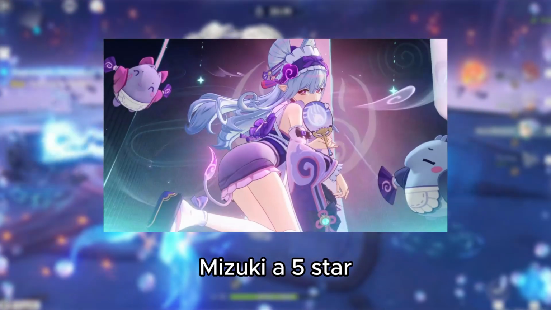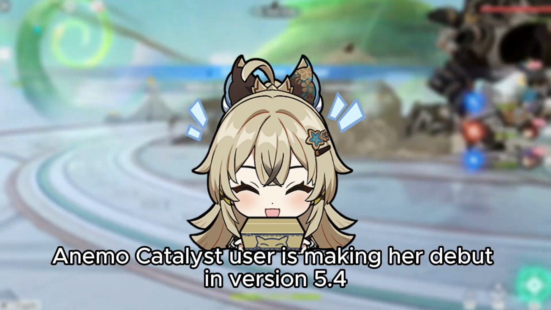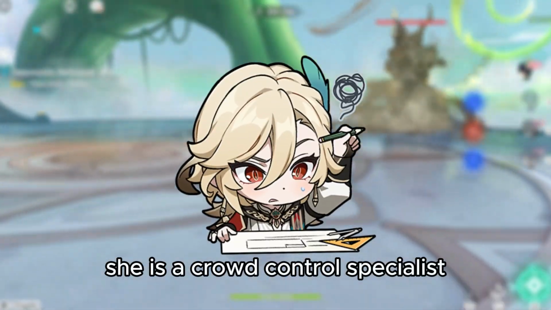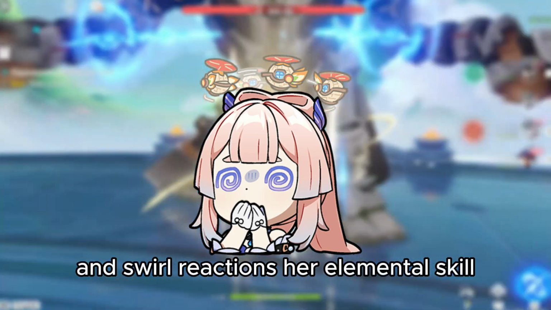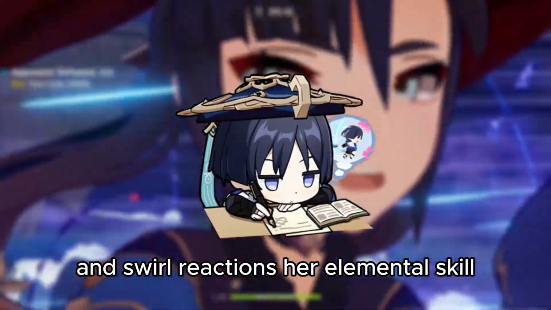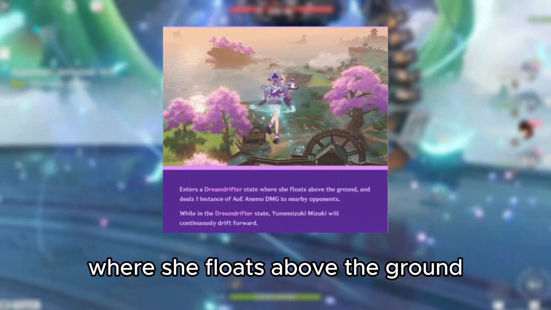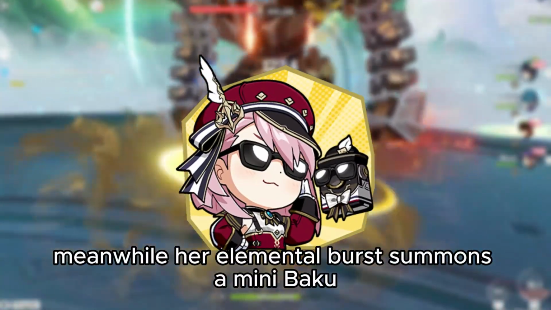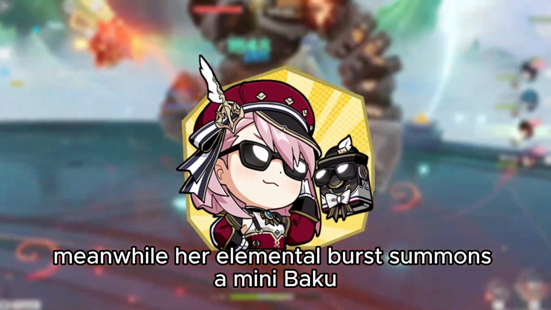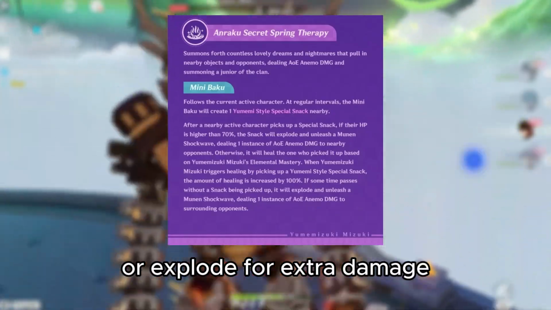Mizuki, a 5-star Anemo Catalyst user, is making her debut in version 5.4. She is a crowd control specialist who manipulates enemies using Anemo and swirl reactions. Her elemental skill allows her to enter the Dream Drifter state, where she floats above the ground and deals AoE Anemo damage. Meanwhile, her elemental burst summons a mini Baku, which can either heal allies or explode for extra damage.